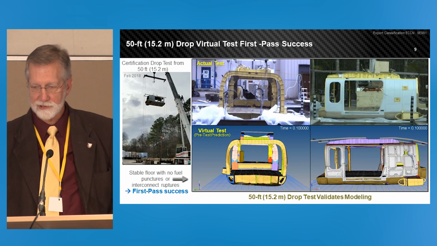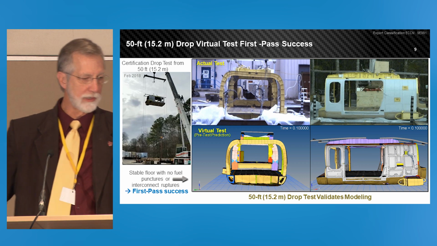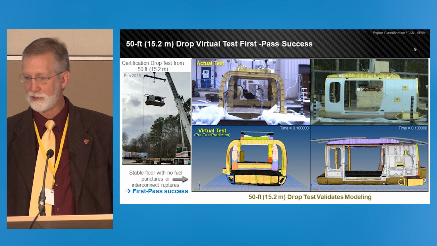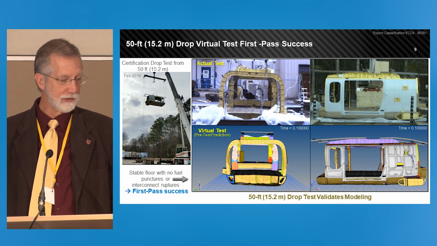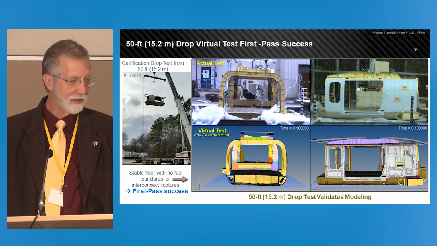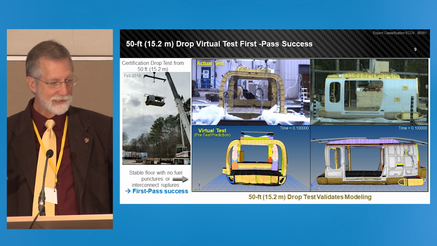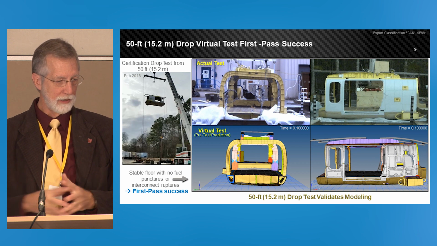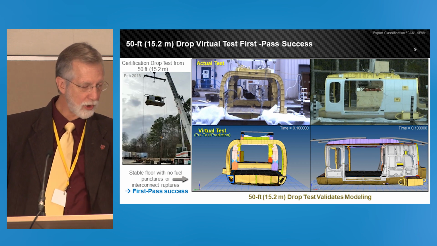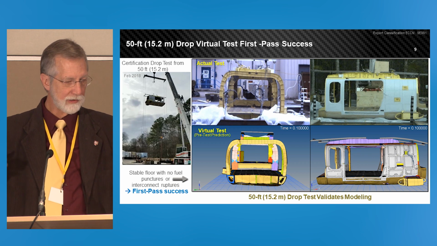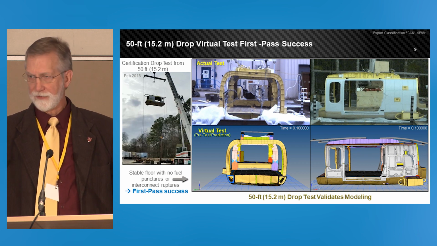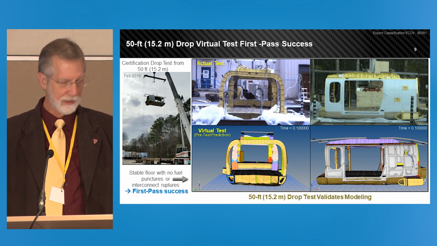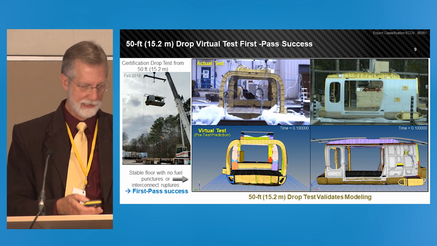Okay, so let's see. This is how the final system looks; we just finished up this last year. We did the test in February, but this was a pre-test prediction, and I just crashed it twice pre-test. But you can see that the floor stays together, the structure stays together, and so on. There's some cracking. You can see it in the forward bulkheads, forward rings. You can see some cracking in there and so on. But that's fine. The system is evaluated. So let's see how the actual test goes.